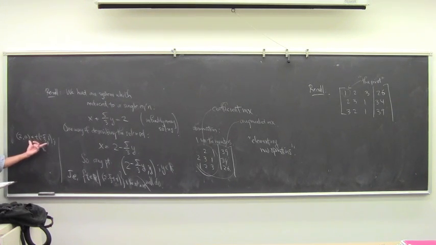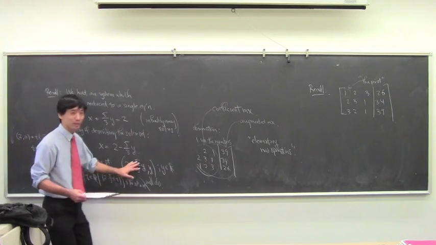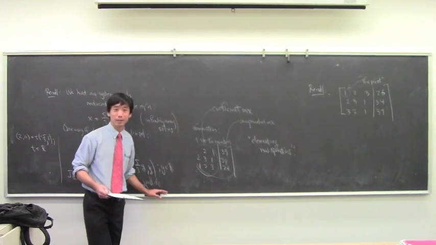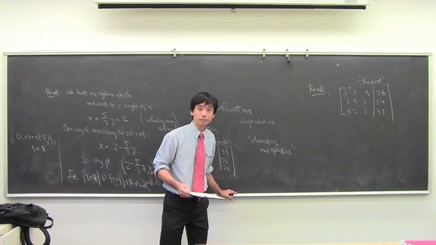Just using vector addition and scalar multiplication, expressing this as a combination of vectors. You've got this one vector, and you've got multiples of this other vector. And those are the solutions. Don't worry. Anyway, all I need to say is that you can describe the solution set in a couple of ways. Okay, everyone all right?